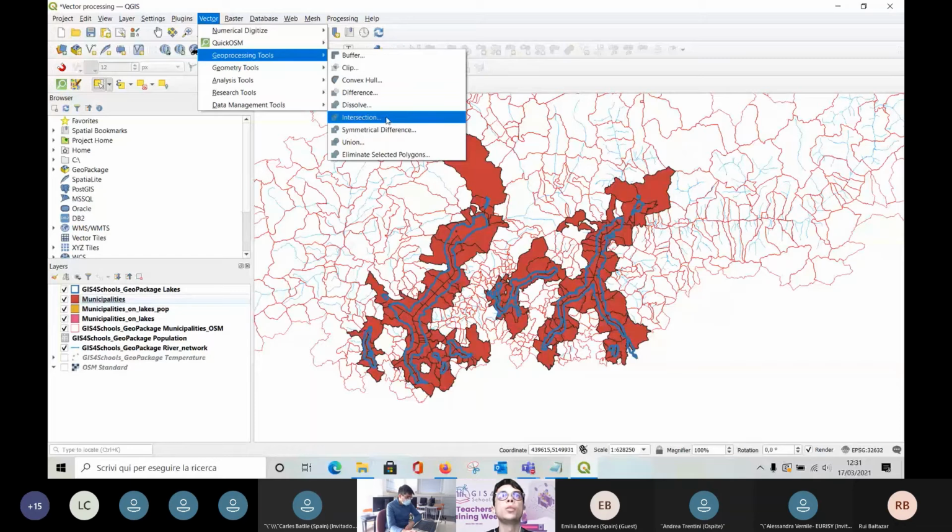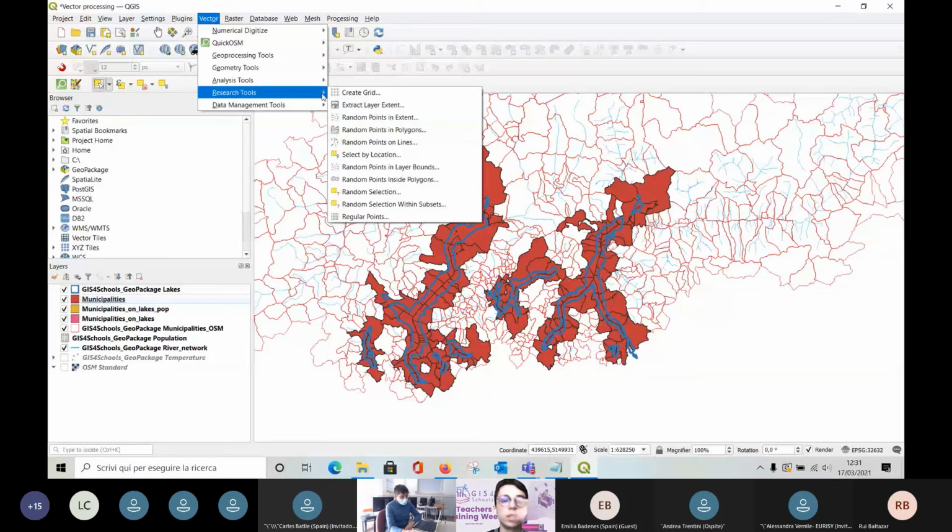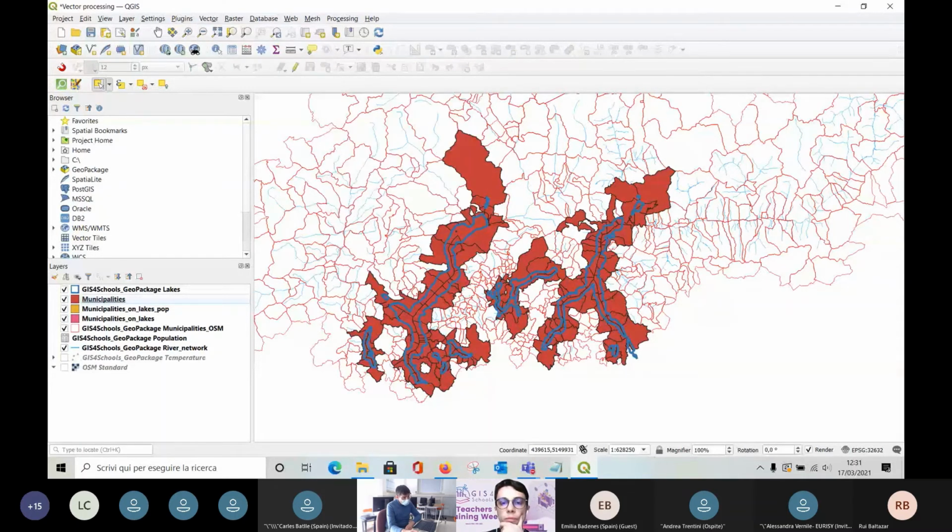Let us start with the tool dissolve. What is the tool dissolve? The tool dissolve allows to merge together different features belonging to a certain layer. For example, we want to merge together the municipalities that belong to the same province.